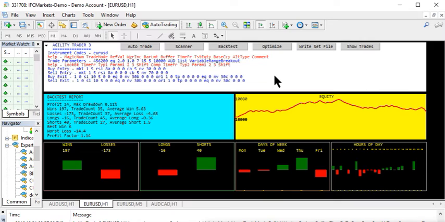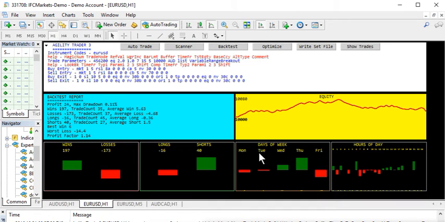So back to the discussion on the expert advisor. Having done this back test, we have an equity curve and a summary of the back test over here, and this is simply a report on everything that is the result of that back test. So we have profit of 24, maximum drawdown of 0.11%, wins of 197, losses of 170, and this is a non-optimized expert advisor, might I add. Longs of 16, shorts of 40, and of course we have the wins and losses over here.